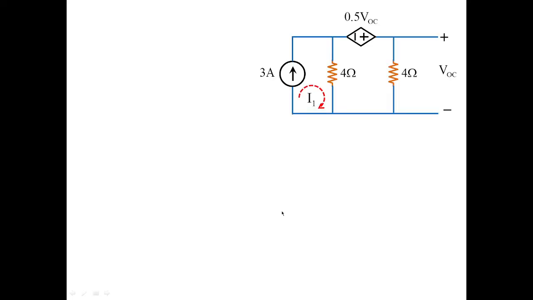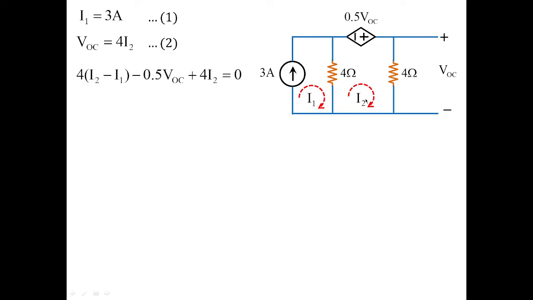Now for this, we have assumed mesh analysis by assuming I1 in this loop, I2 in this loop. With clear inspection, you can see I1 is equal to 3 amperes because the direction of the source current here and the assumed current direction are one and the same. That is why I1 is equal to 3 amperes. Then we need to obtain the value of VOC. VOC, you can see, is the open circuit voltage measurement across 4 ohms. So this is nothing but 4 into the current flowing, I2, which will give you the drop across this terminal, and hence it becomes the open circuit voltage.